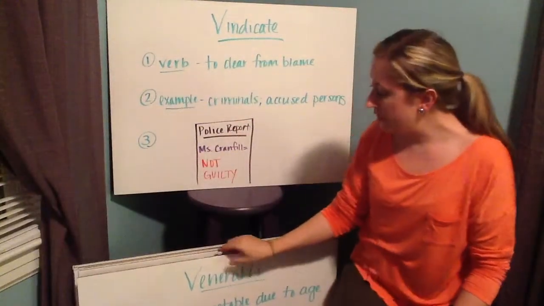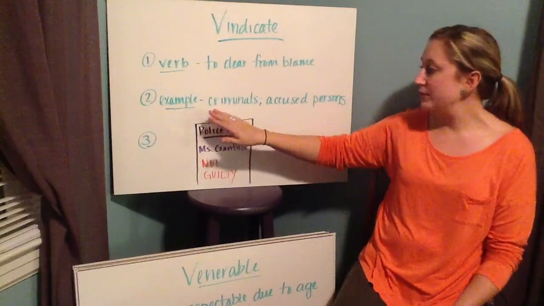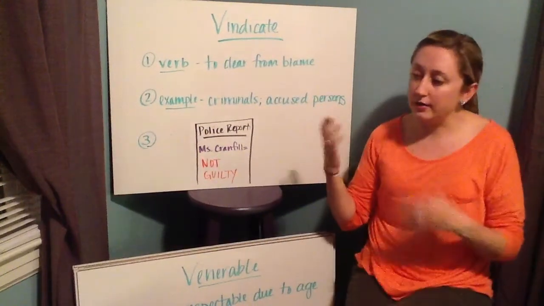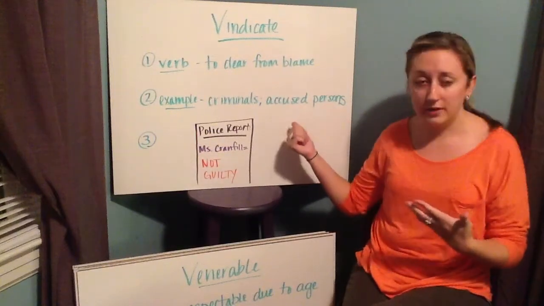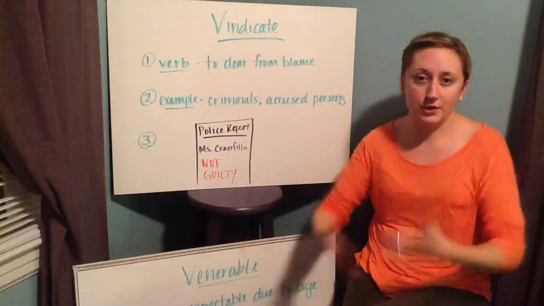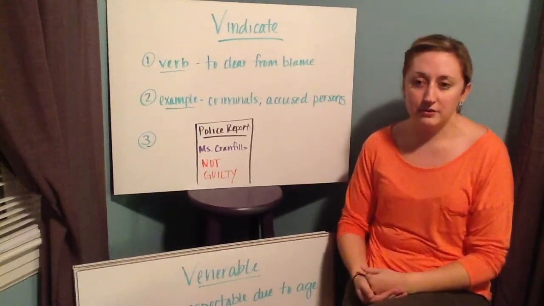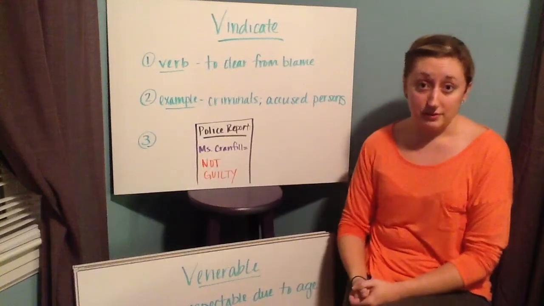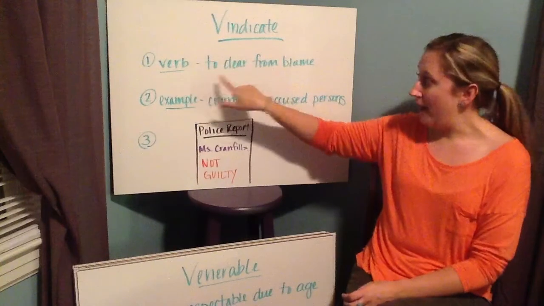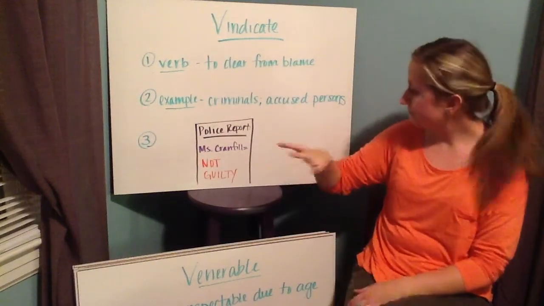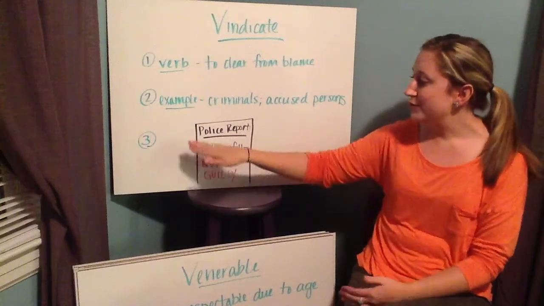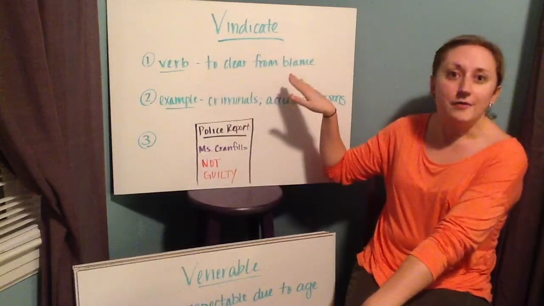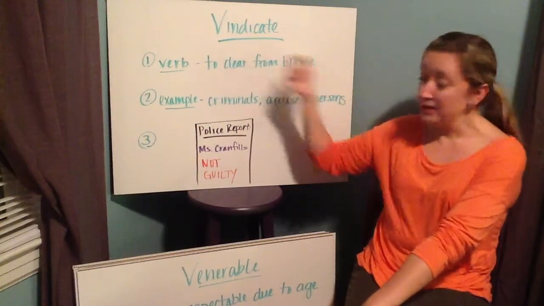Your next word is vindicate. When you think of vindicate, we typically think about criminals. The verb means to clear from blame. A lawyer looks at an accused person and says "I'm going to do my best to clear you of all this blame." For example, if I am blamed for stealing the last piece of pizza at work, somebody may come to my defense and say "No, I saw Mr. Lopez steal that pizza" — and in that moment, I would be vindicated, cleared from blame because somebody spoke on my behalf. The picture I drew is a police report with my name marked "not guilty" — and now Mr. Lopez needs someone to vindicate him.